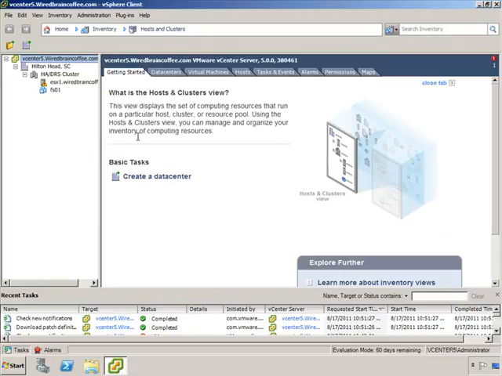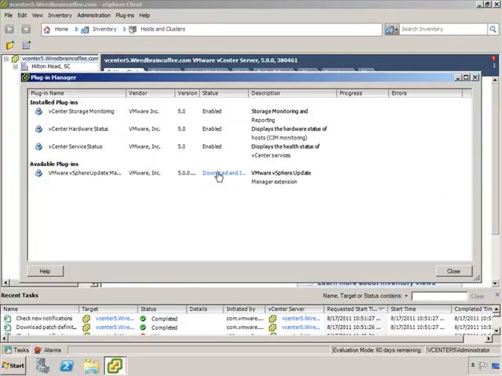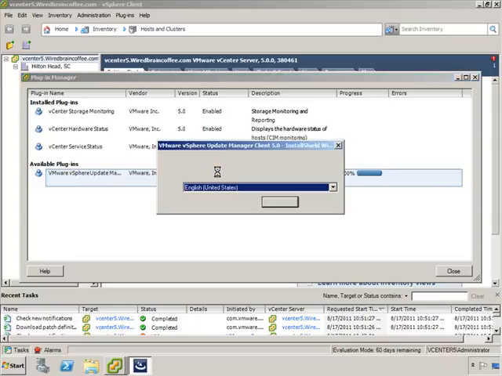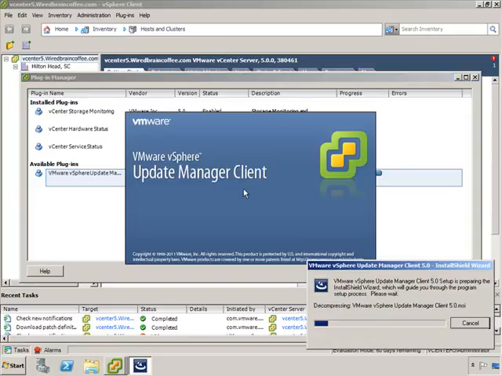And voila, we have now upgraded to vCenter 5. My host is still in there. Update Manager is in there. Now to install Update Manager, the plugin, I'm sure you've seen this before, but it's still in the same place. We're going to add that extension right back. That way, if we wanted to use Update Manager to upgrade our ESXi, in my case 4.1 to 5, I could use Update Manager. If I wanted to use Update Manager to upgrade the VMware tools in the VM hardware to version 8, I can do that as well using Update Manager.